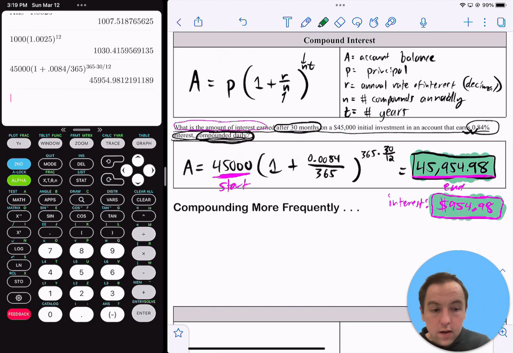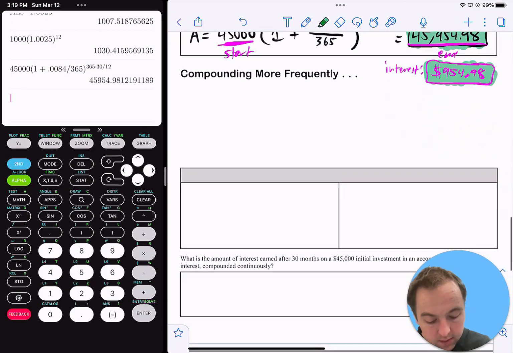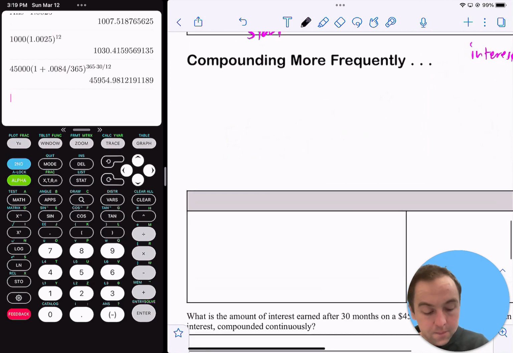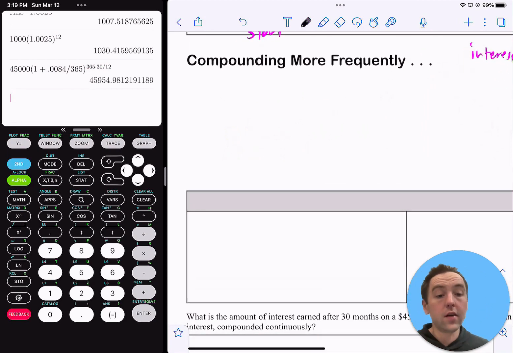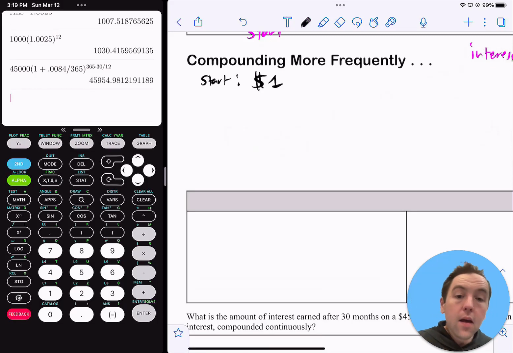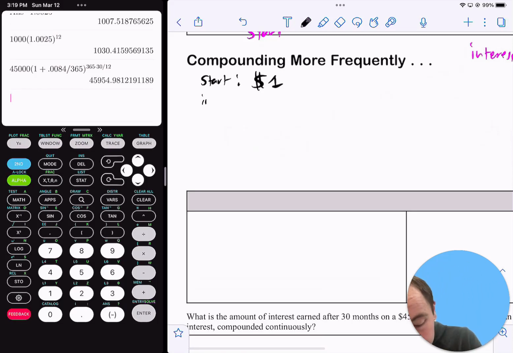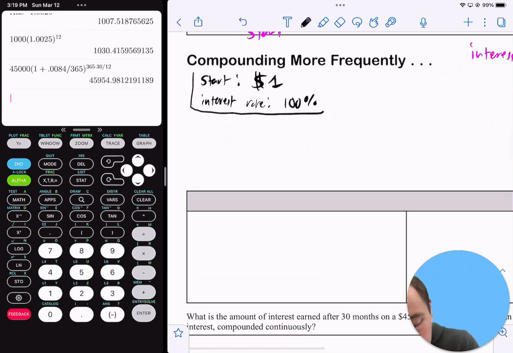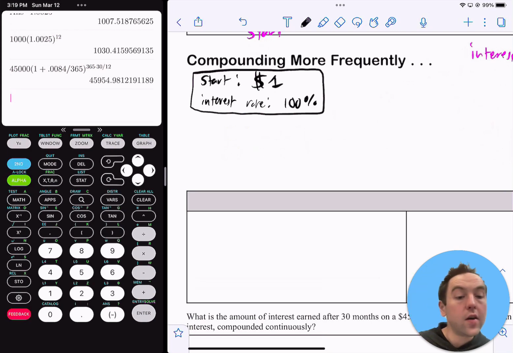All right, one last thing that we will hit here to close up compound interest is to explore the following idea. So I want to assume that we have a scenario where let's say that we start with a principal, and let's just say that we start with $1, okay? And then let's assume that we have an interest rate that is 100%, okay? So I want to look at how our money is going to grow in different scenarios in which we're going to compound at different frequencies.